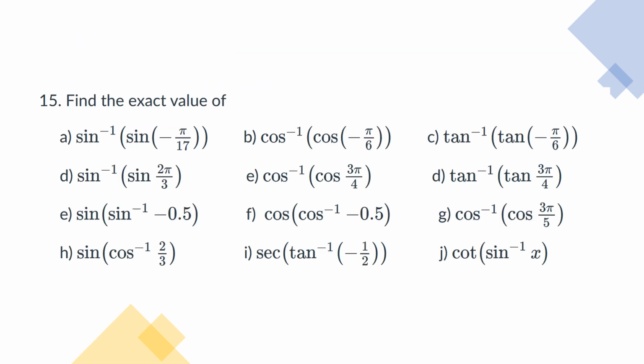As a final one, this is one of the important parts. This is finding inverse functions. So we do three types of problems. For example, in A and the first two lines, how to find things if you have inverses and the function together. So we can use certain results for that. And questions E and F, you can see this is backward. You are given a value and then you find the angle. And then the last three, H, I, and J, are special evaluation problems. You can see those values are uncommon. So what do you do with uncommon values? This is what we're gonna do in this review.